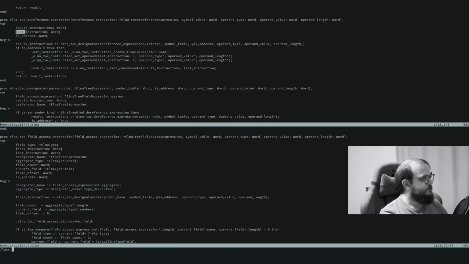And with this one it won't be the last instruction, but the load instruction.